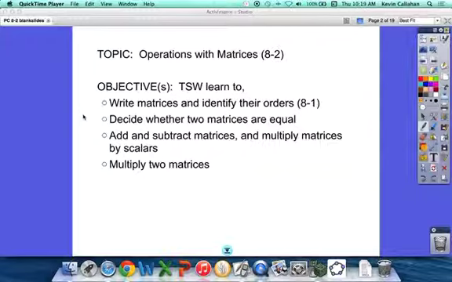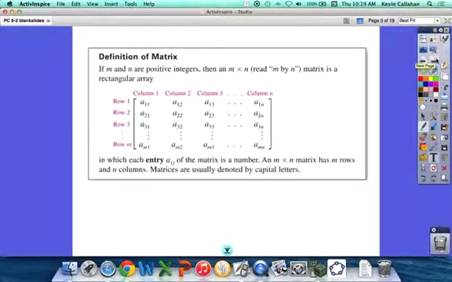In any case, it used to be a really standard part of the curriculum, and now it's not. So we're going to go over some real basics about what a matrix is, and we'll learn how to do basic operations with matrices, and that's about it today. 19 slides. We'll see. Now remember, most of these graphics are in your textbook. Please don't write down every little scribble on the screen. I mean, we'll be here all day.